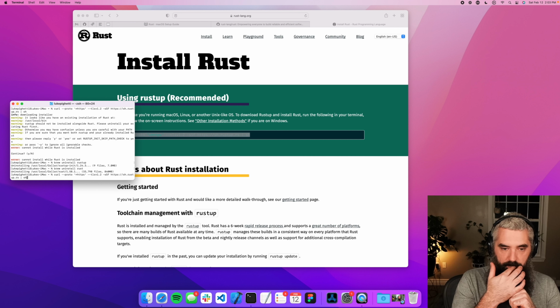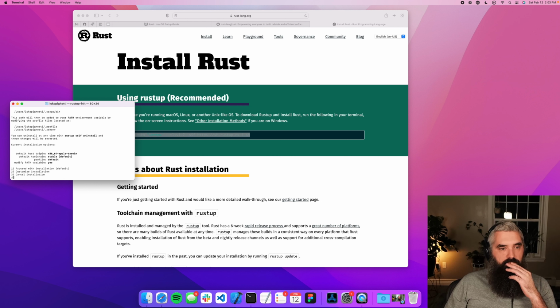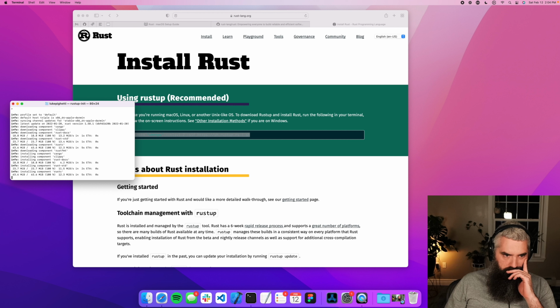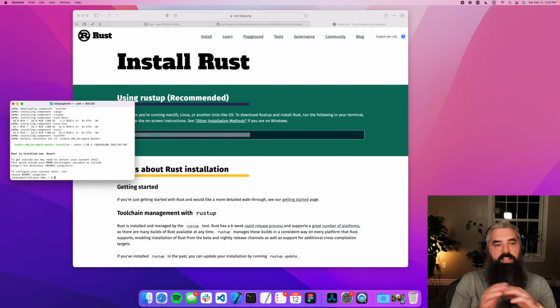So we're waiting for that to finish up here, right? Okay, so now that's installed, so now we're going to add it to our path.